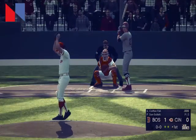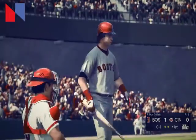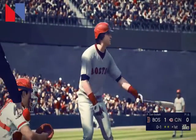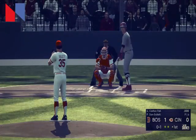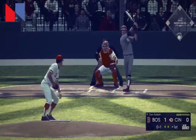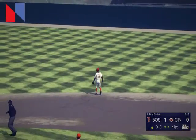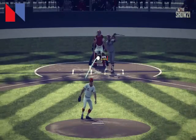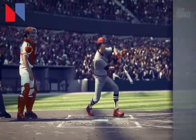To the plate now, Carlton Fisk. And on the first pitch, he grounds foul. The windup and the 0-1. Line drive, base hit to right. Wow, you rarely see this guy give up more than a hit an inning, and he's already given up 3 here. It's too early to be concerned, but you do have to keep an eye on him moving forward. He's a pro, though, so he's capable of turning things around in a hurry.